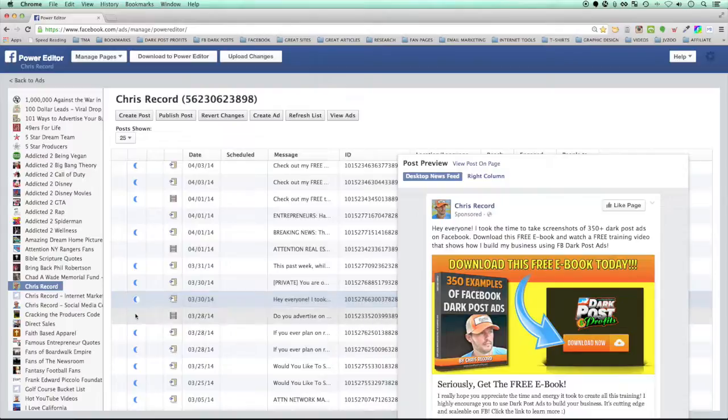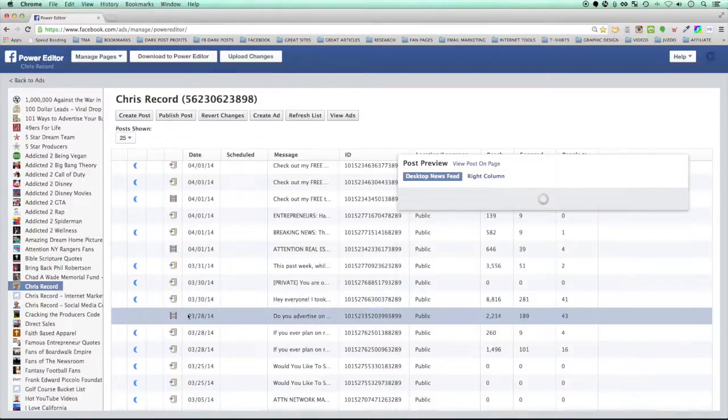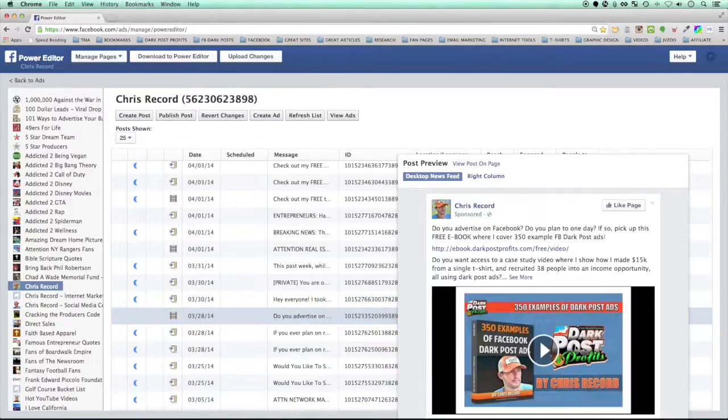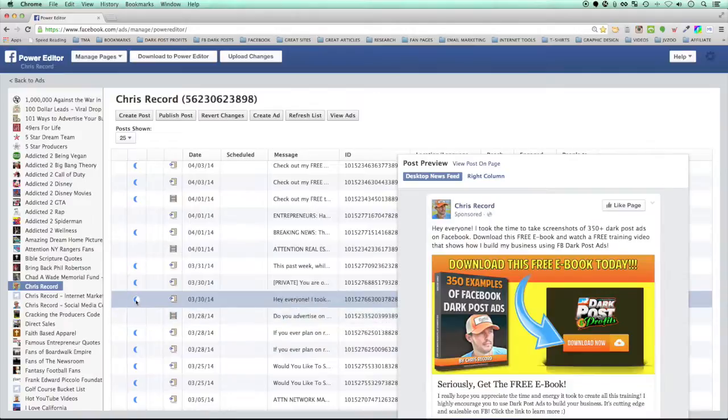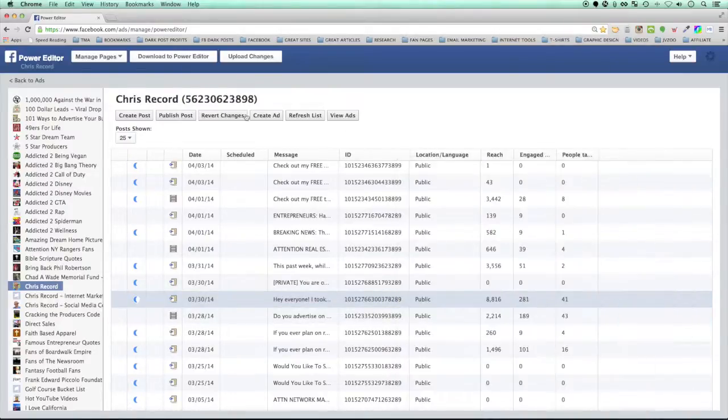This is unpublished, whereas this one here is published. This one here is actually on my fan page. If you went to my fan page right now, even though it's sponsored, I'm promoting it, doesn't matter. This is published. This one's not. That right there is the big key. That's a light post. That's a dark post. Light post, dark post.